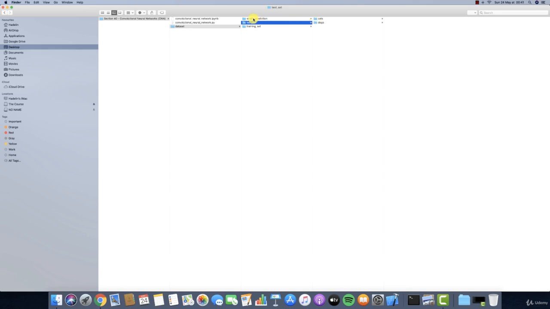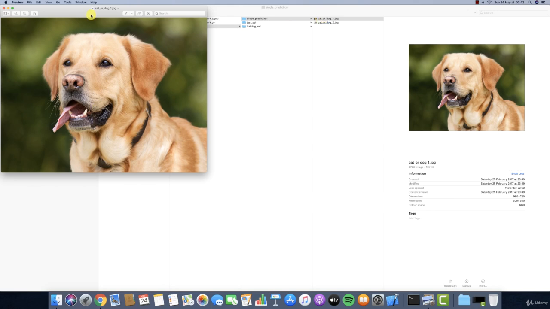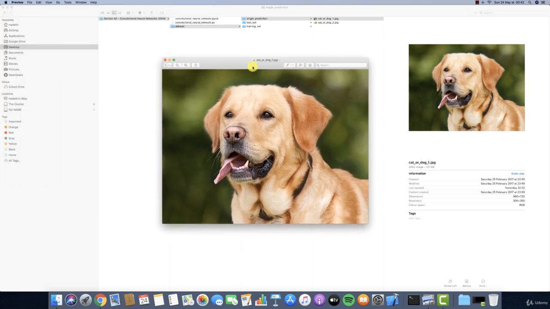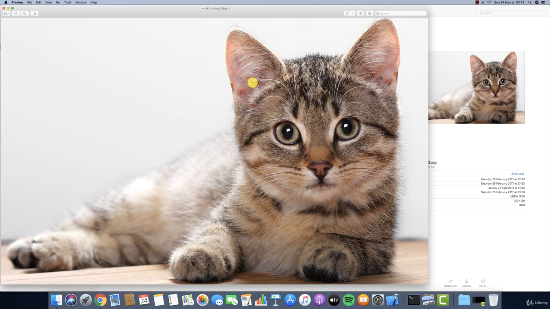And finally, we have this little folder here, which only contains 2 images, and this will be just to test the model in production, with a single image. So we will first take this image of this beautiful dog to test that our CNN can detect the dog, can predict that indeed we have a dog in this image. And we will do the same with that image of a cat so that we can check that indeed our CNN predicts that there is a cat in this image.